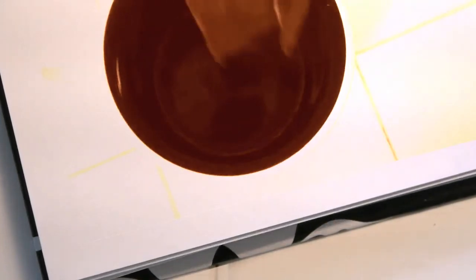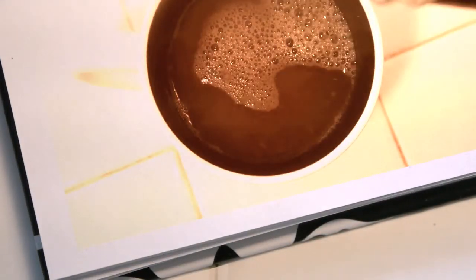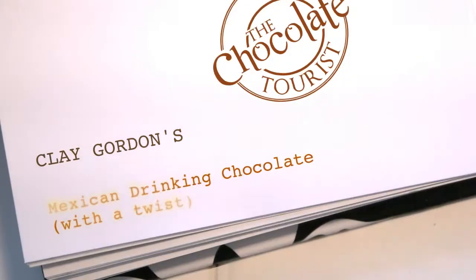Today we are trying Clay Gordon's recipe for spiked Mexican hot chocolate. You know, it has just a splash of the Solbeso in it, so it's very light on the alcohol flavor. This is kind of a large mug for this recipe.